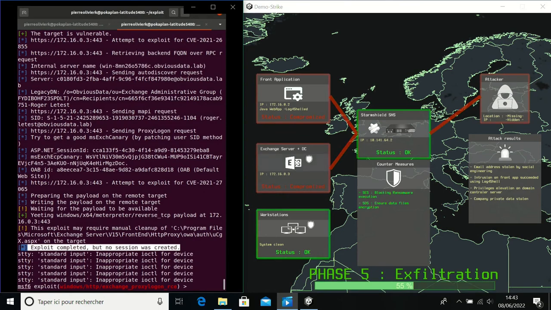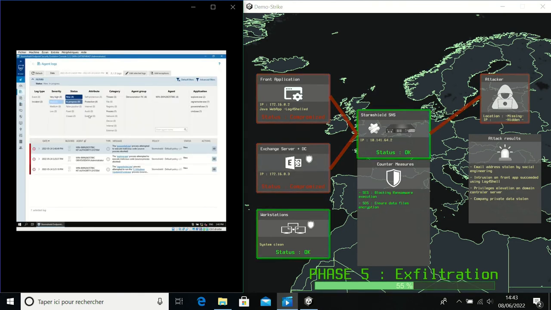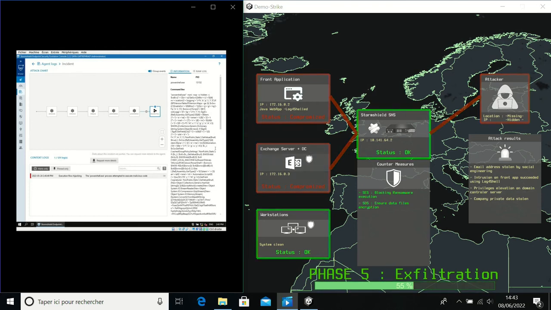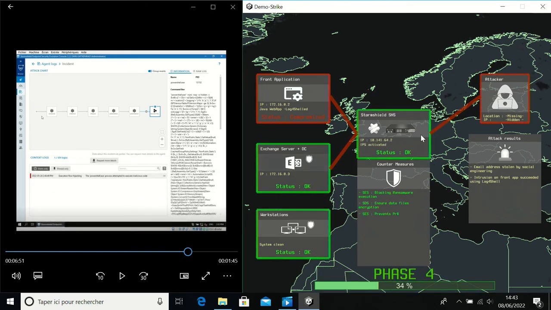So the administrator can see in the SES console this log file and discovers this. You have a log appearing, saying that a PowerShell process tried to do something and was blocked. And so you can see the entire PowerShell command that was blocked. You can also see that an execution flow was being injected. So we can see that there was a malicious behavior. And this is perfect. This means that the attacker was ejected from the Exchange server. This is another countermeasure we have. And you can see that it is good.